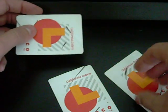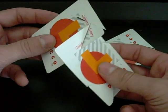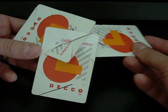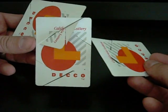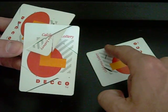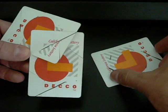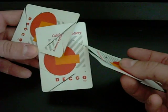Now to make the 3 card intersection, what I'm going to do is put together 2 cards, and this 3rd card is basically going to come up and cut through these 2 corners here. So this big slit is going to go right here. The little slit way on this side is going to go onto this one here. And it's a little tricky because you're going to have to push it up through this pair here. So what I'm going to do is match the big cut with the little one.